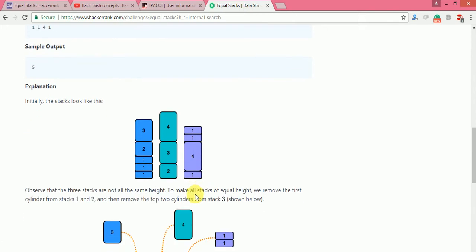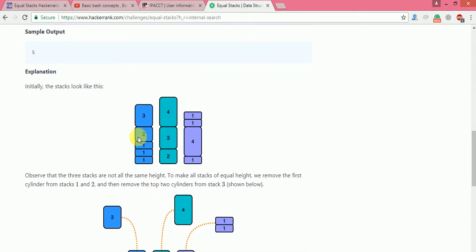So we have to remove cylinders. How will we do it? We will find the sums first of all and then remove. Because it's 8, it's 9, and it's 7, the 8 and 9 will be reduced first.